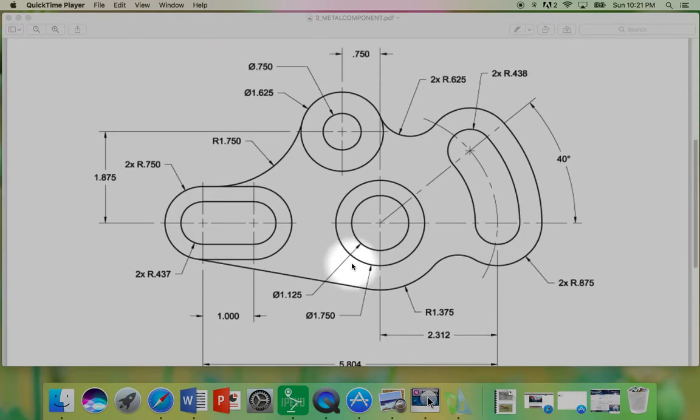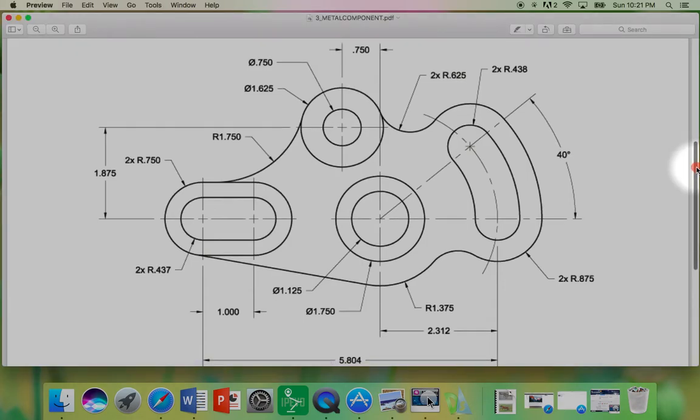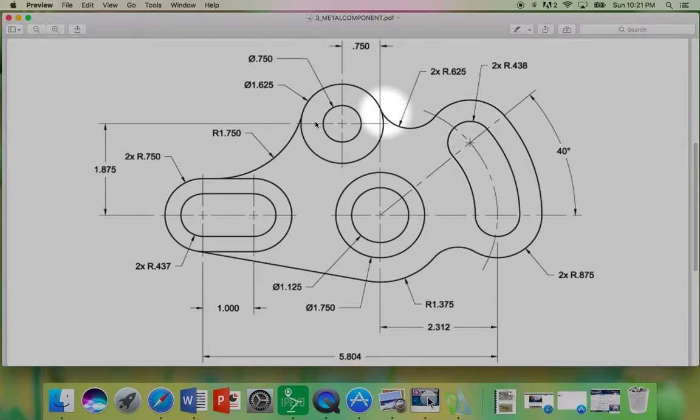So to take a quick glance at what we're making here, we are practicing working with circles and arcs and tangents. Basically, this very complex object is composed of pretty simple, basic geometries.